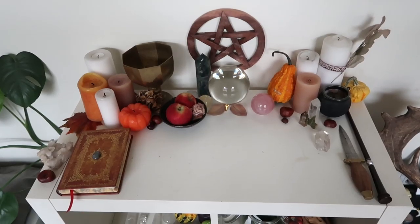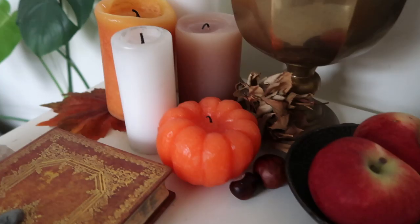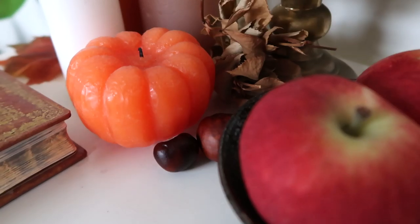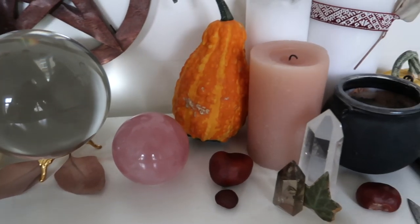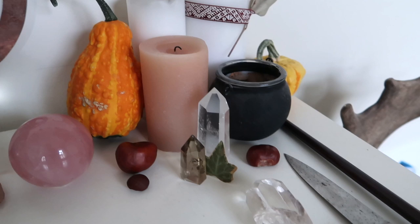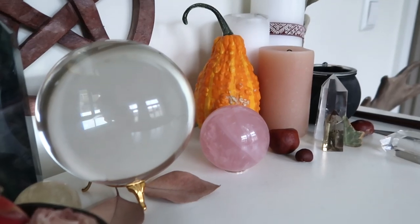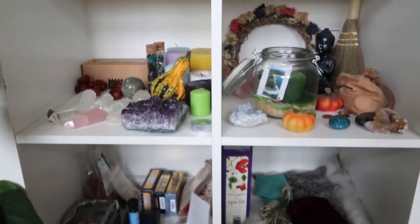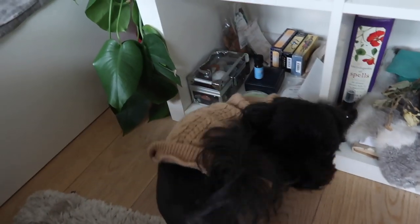Now I'm going to show you my personal altar and how I chose to decorate it for Mabon. As you can see, I have a couple of decorative pumpkins on my altar. I have my offering here as well, which are just a couple of hand-picked Latvian apples in a nice little bowl. I also have a couple of candles from a local candle shop — she makes all her candles herself. You can also see I have some hazelnuts sitting around, and of course my altar is not complete without my crystals. I also have some extra storage room where I keep anything that doesn't fit on my altar currently, or that I might need during spell work.